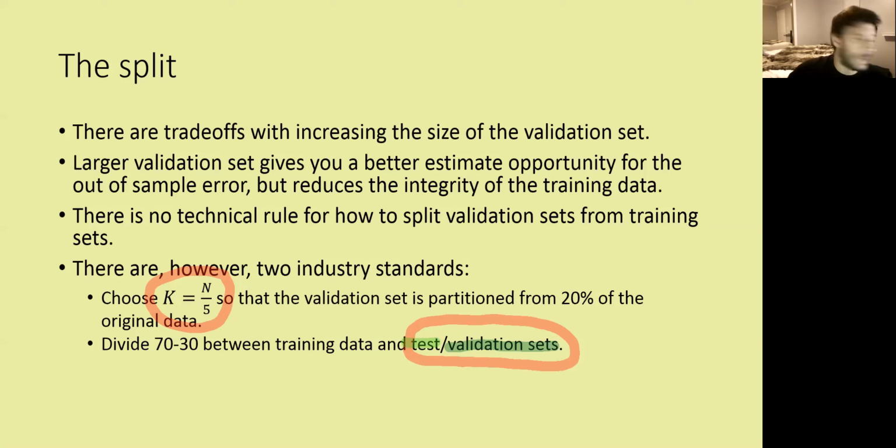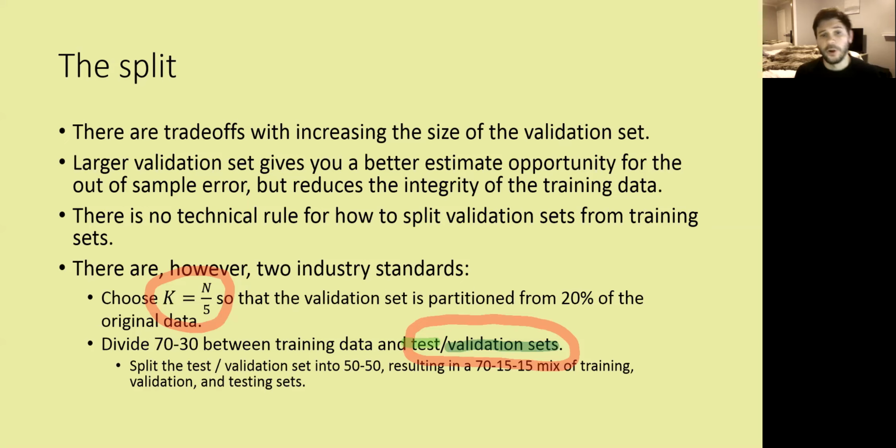So it may be the case that you actually have 3 different partitions. 70% goes to the training data, but then we could split the remaining 30% 50-50 between a validation set, which we'll use to tweak our model or to choose the model. And then once we have our best model and we want an unbiased estimate of our out of sample error, or at least the most honest estimate, then we'll go ahead and use the testing partition.